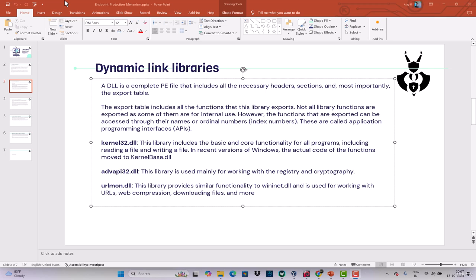Let's take an example: you are going to develop a browser application, and it needs to communicate with the internet. You will face many challenges when developing that code, because you have to implement a lot of protocols and functions.